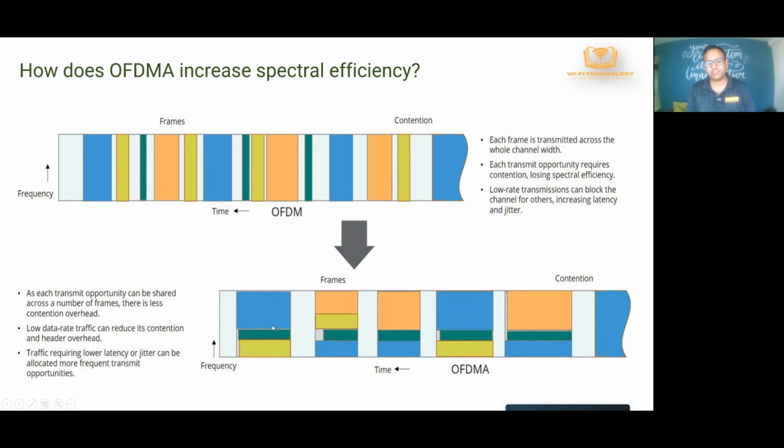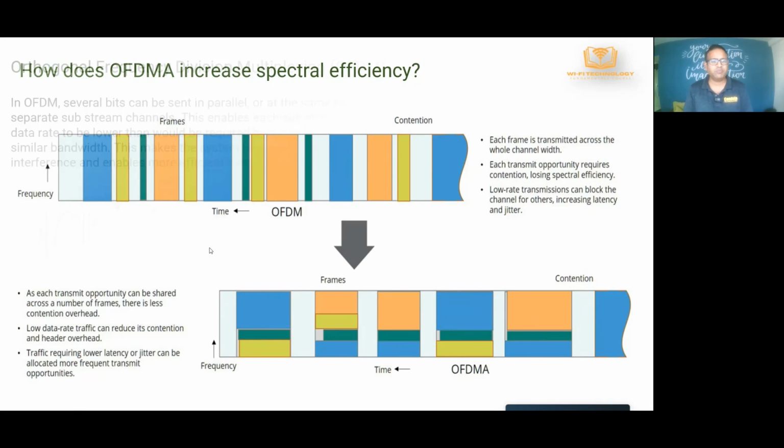Device 1 can transmit in this frequency slot. Device 2 can transmit in this frequency slot. Device 3 can transmit in this frequency slot simultaneously. And then when you get the next transmission opportunity, maybe a different set of devices will transmit, with different amounts of channel bandwidth used, right? And each transmit opportunity can vary, and that is how OFDMA really works at a concept level.